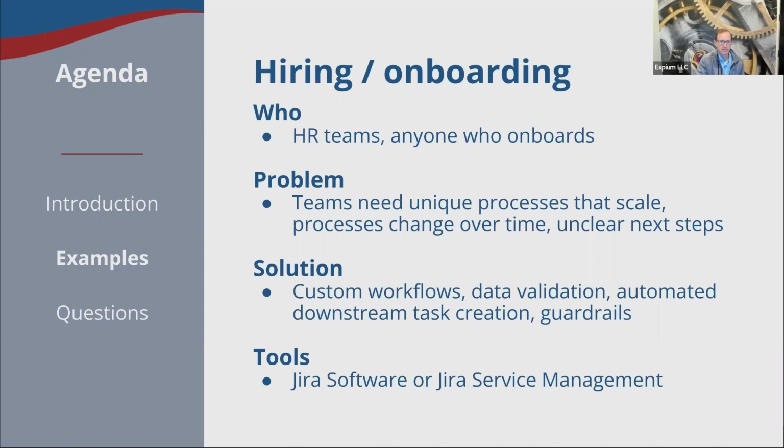So we're going to show you a specific use case of an onboarding workflow for an insurance company that we worked with. This insurance company had to hire thousands of people each year, and there was just a lot of coordination needed for onboarding tasks. There were various teams involved with these tasks, and they were syncing with external systems as well, and they all had to meet the insurance industry compliance. So a lot of information needed to be filled out along the way. And this particular team was stuck in spreadsheets, which again was making collaboration and work visibility very difficult.